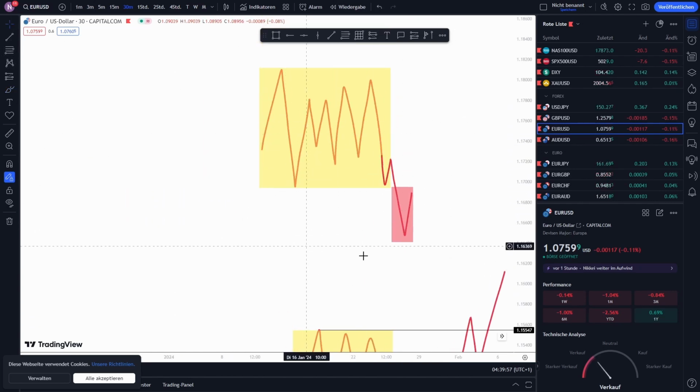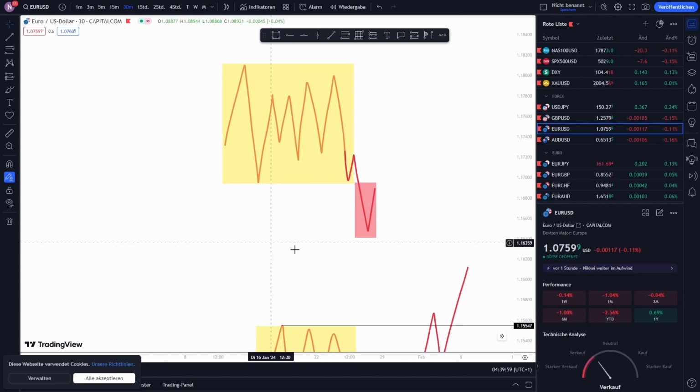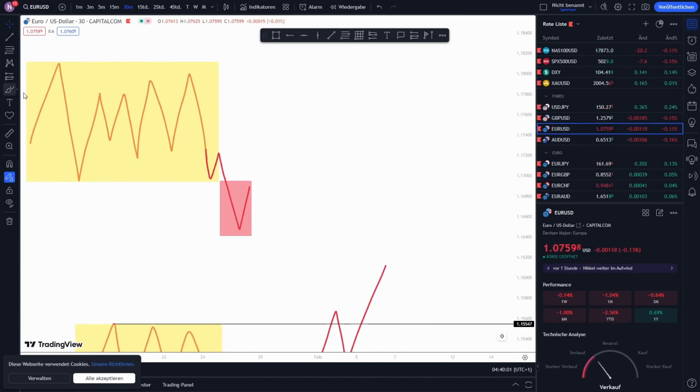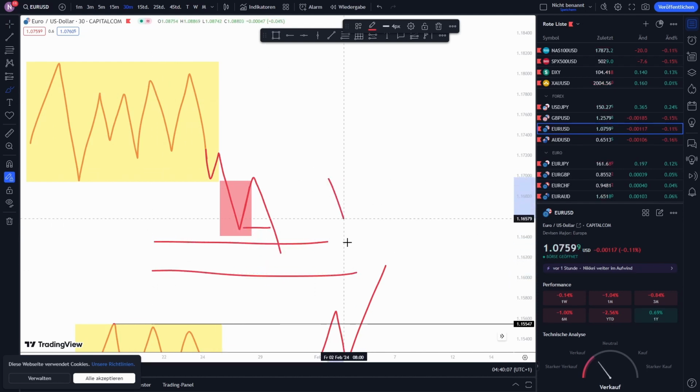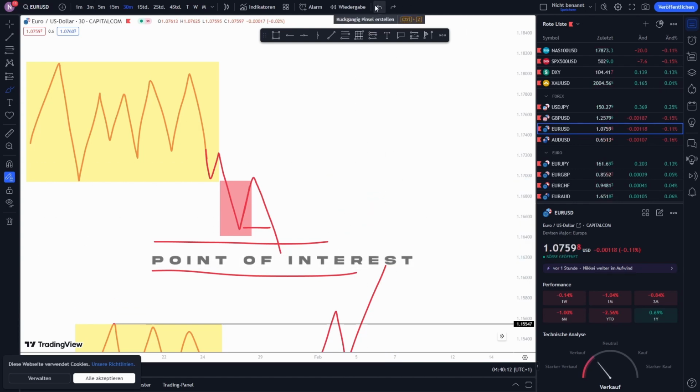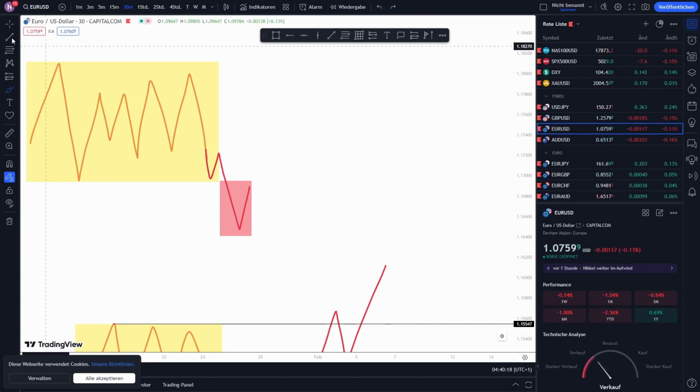You normally want to combine this with a sweep into a confirmation. But if you basically see a sweep going up and then faking out again down there, it's just a sweep with the POI. I wanted to instantly go into this POI and go up. POI is just order blocks, fair value gap, something like this. I have a playlist with confirmations, you can look that up. And yeah, that's basically the manipulation.